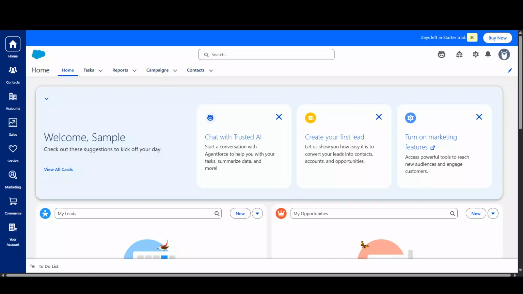In today's video, I'm going to teach you how to check activity on Salesforce. By the end, you'll know exactly where to find a contact's activity timeline, how to review what's coming due, and how to fine-tune activities with quick actions and filters so you always stay on top of your follow-ups.